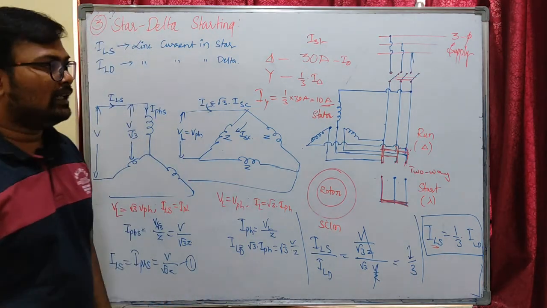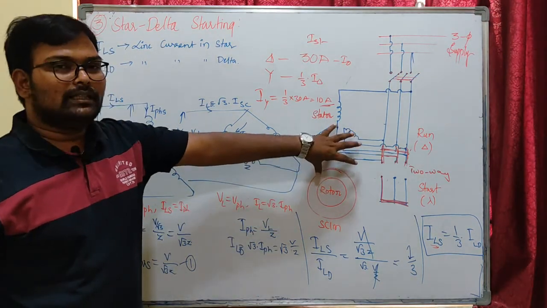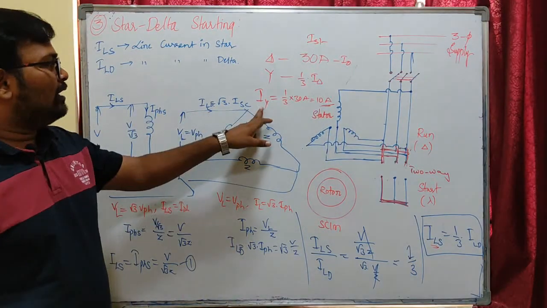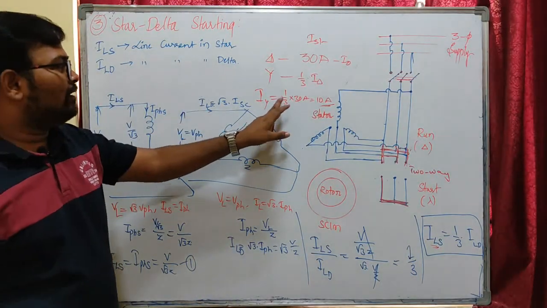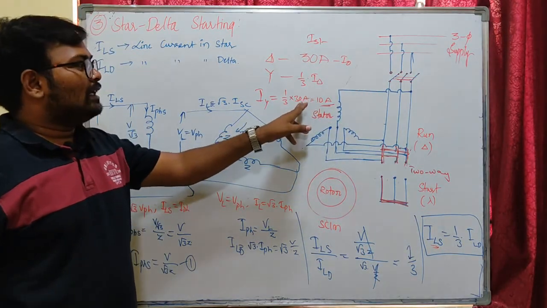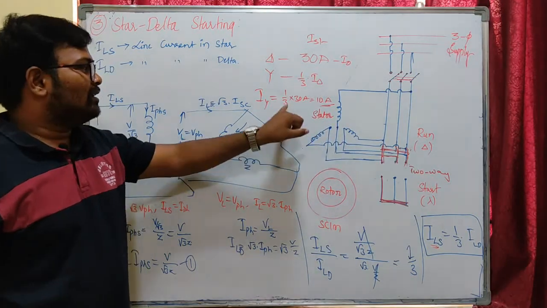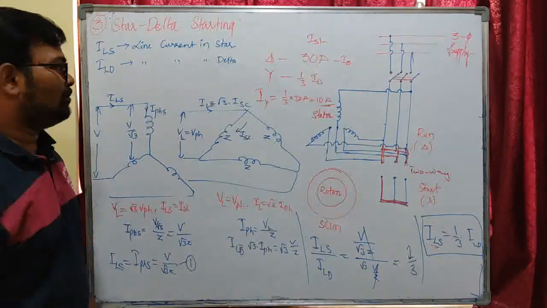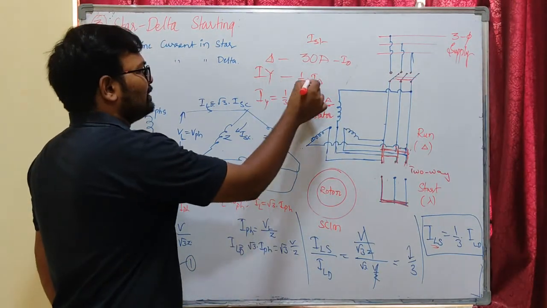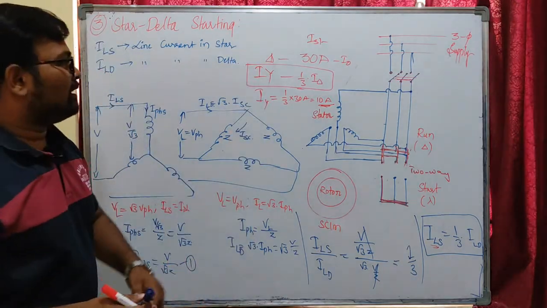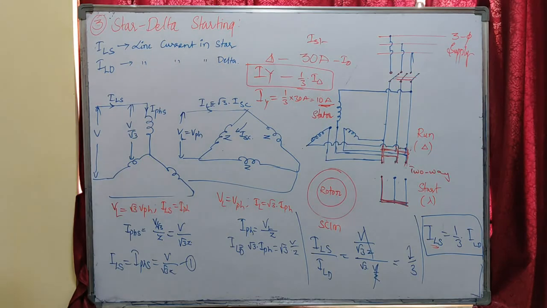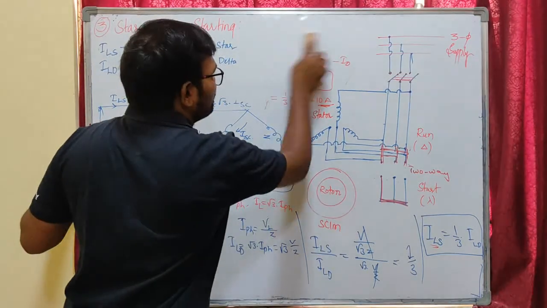So under starting condition without any starting method, the stator of the squirrel cage induction motor draws 30 amps of starting current. Whenever we add a star delta starter, at the time of starting, the starting current drawn from the supply will become 1 by 3 times the starting current drawn when the stator is connected in delta. That means 1 by 3 times 30, that will be 10 amps. So the starting current is reduced by 1 by 3 times. This is how we can reduce the starting currents using a star delta starter.